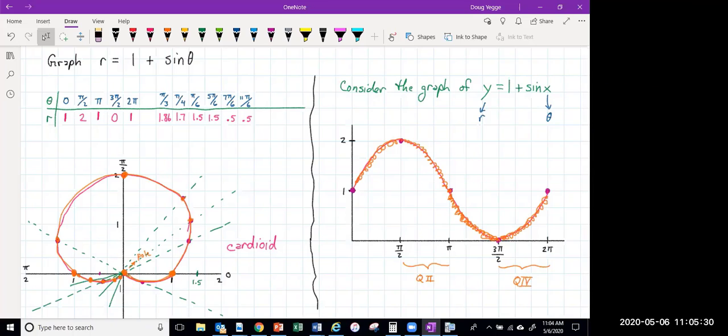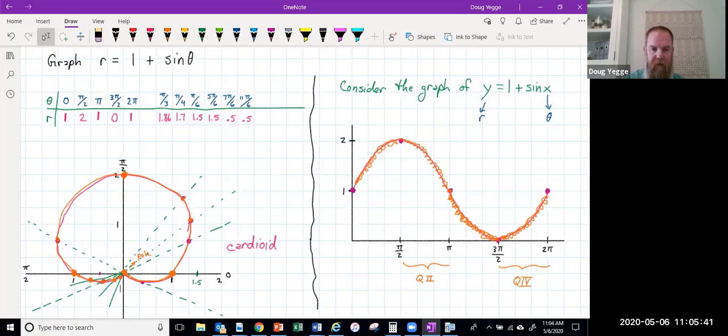On the cardioid, for the 1.5, the pi over 6, why did you graph it like a little bit between 1 and 1.5? That's a great question, because you're wondering, why did I graph at 1.5? Why did I graph it more at, like, I don't know, 1.3? Is that your question? Yeah.